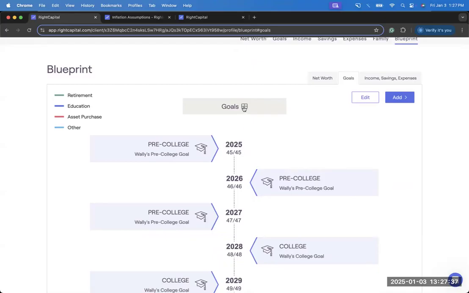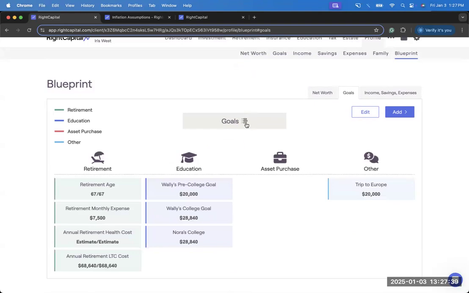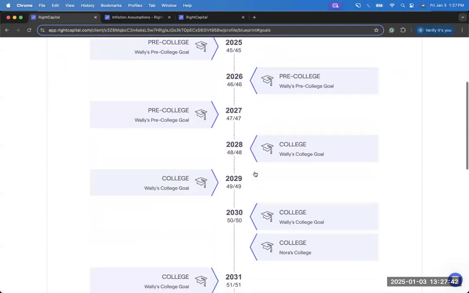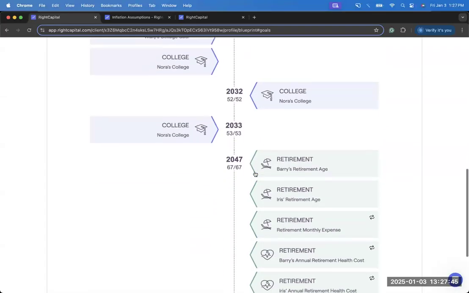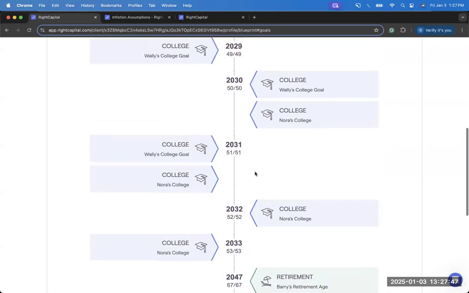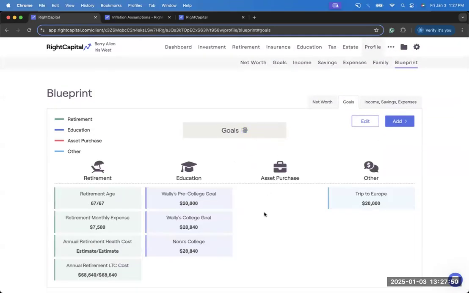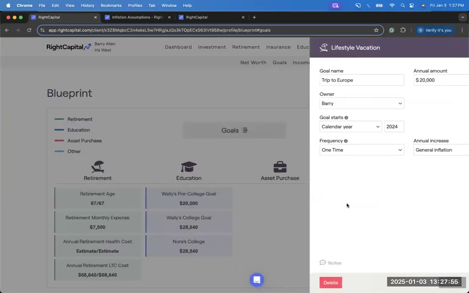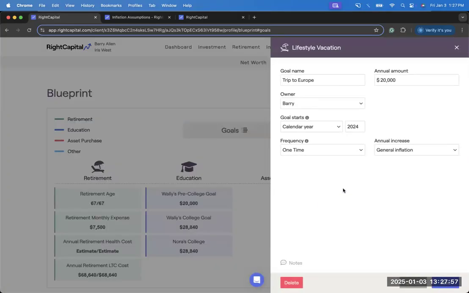So if you see a goal listed on the board view that you don't see listed on the timeline view, that's a good indicator that maybe that goal's already happened. So in this case, there is one goal that we can look at here. We don't see it on the timeline, but if we switch to the board view, there's a trip to Europe that isn't reflected on that timeline. And if we click into this tile, we can see that the reason for that is because this goal already happened in 2024. So if that's the case, you can always remove that goal to clean up that client's profile and make sure that all of those goals that have already occurred are no longer being displayed within some of these visuals here.